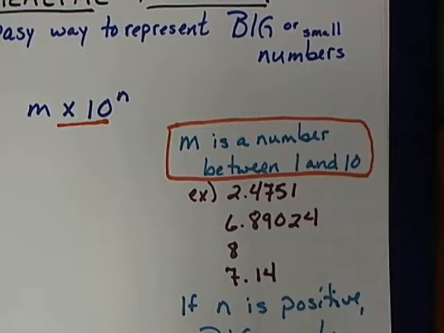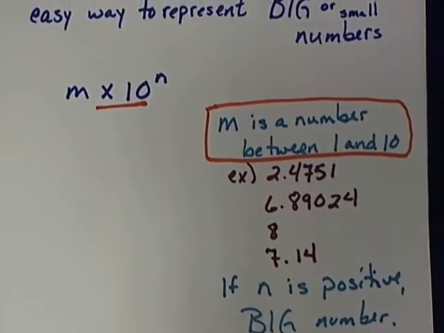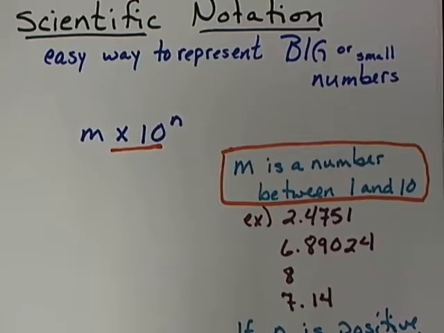The n is either going to be positive or negative. If it's positive, it means that we have a really big number, because remember, we're taking it times 10 that many times. So it makes it a big number. If it's negative, as we talked about before, a negative exponent really means that we are dividing. And taking some number and dividing it makes it itty bitty. So if n is a negative, we end up with a small number. Now, what does this all mean? Why does it have to have that times 10 to this stuff?